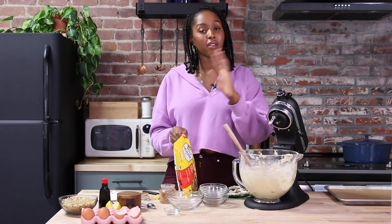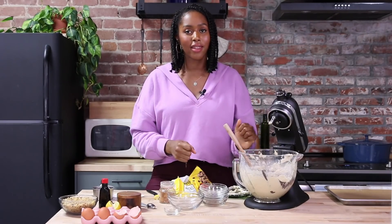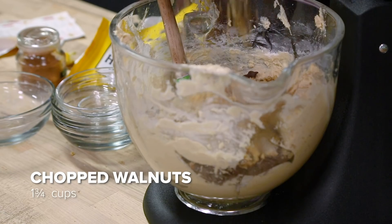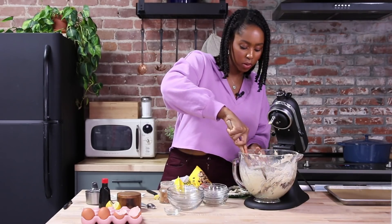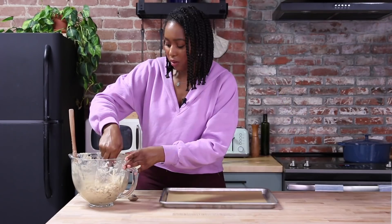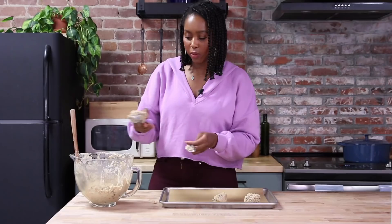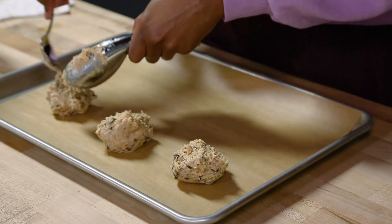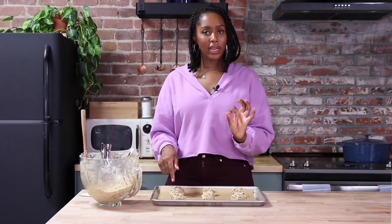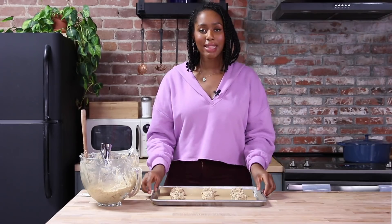This recipe calls for a very particular brand of chocolate chips, so that's what we are going to use — two and two thirds cups of chocolate. There's only so great the cookie can taste if your chocolate is meh. One and three quarter cup of walnuts — this is more walnuts than I've ever seen going into any single baked good. Just with a spatula, I'm going to fold this together. I've never made a chocolate chip cookie dough this pale before. Baking sheets lined with some parchment paper. Normally I chill my cookie dough before baking it, but this doesn't ask for that. Scoop and drop — about three tablespoons of cookie dough per cookie. These are going into the oven at 300 degrees between 20 and 23 minutes, so it's kind of a lower temperature. Bake them until they are golden on the edges and nice and tender in the middle.